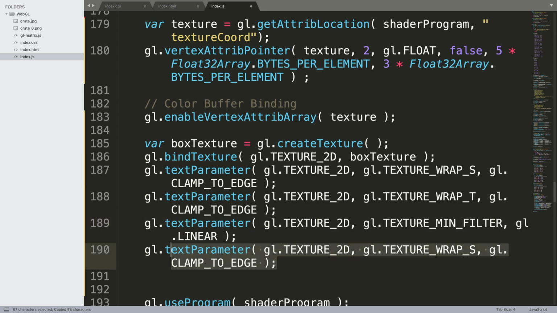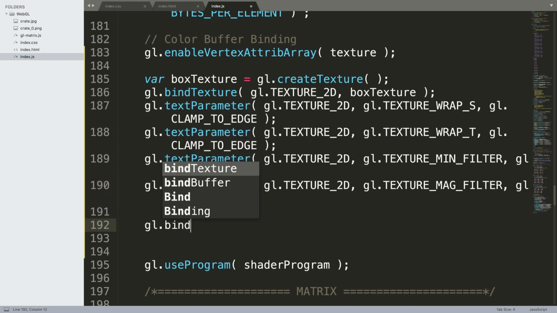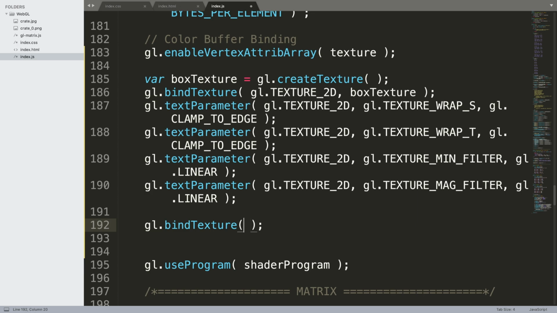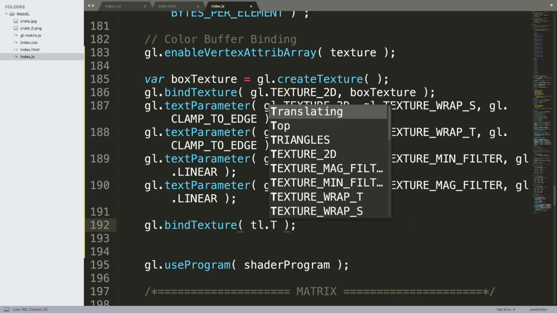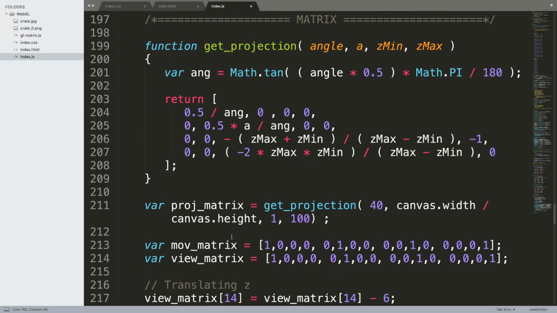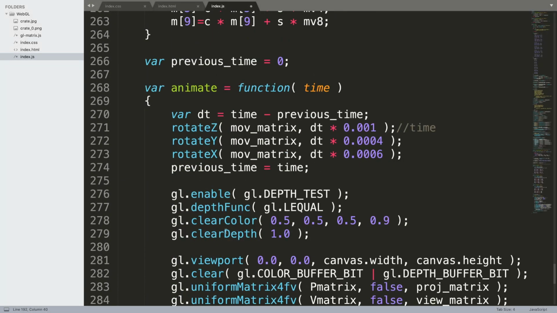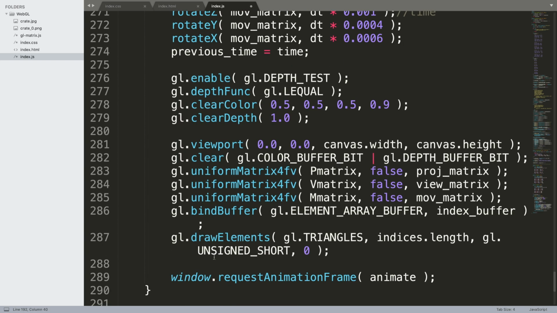and we're going to copy that, and this is going to be gl.TEXTURE_MAG_FILTER, and then we need to unbind the texture. So gl.bindTexture, gl.TEXTURE_2D, null, and then we're using the shader program. Obviously we still got all that good matrix code for the rotation from the cube video. If you have another method of rotation, I've seen various different methods, feel free to use whichever one you want. Okay, so in here we still need to have the depth test, we still need to do LEQUAL, and we still need to do all of this.